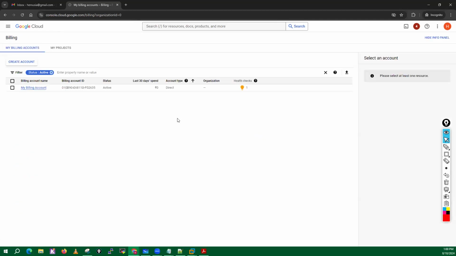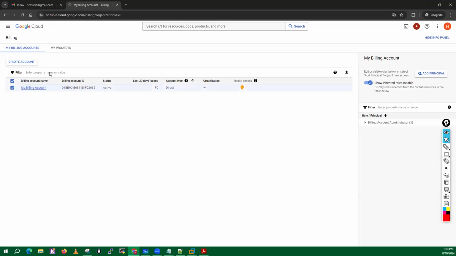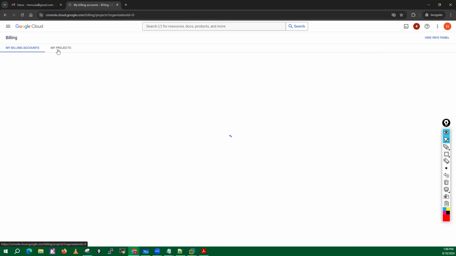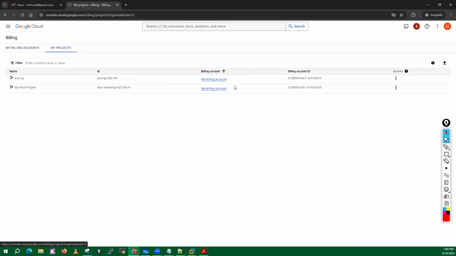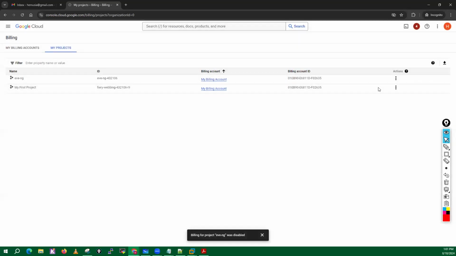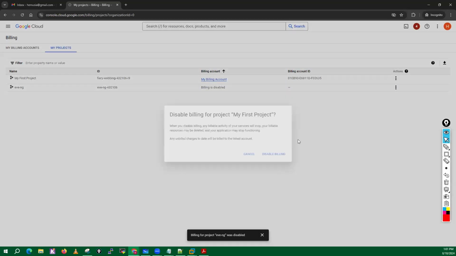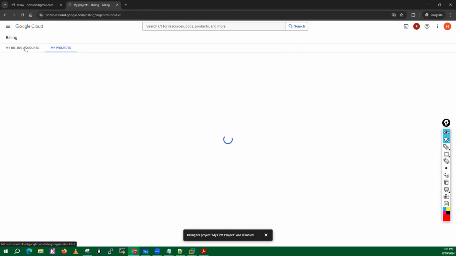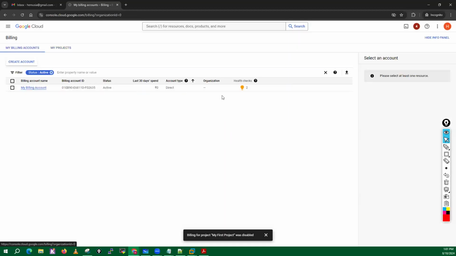Manage billing account. Go into the projects. Delete the project as well, or disable the billing for this project. Now it will not bill for anything.